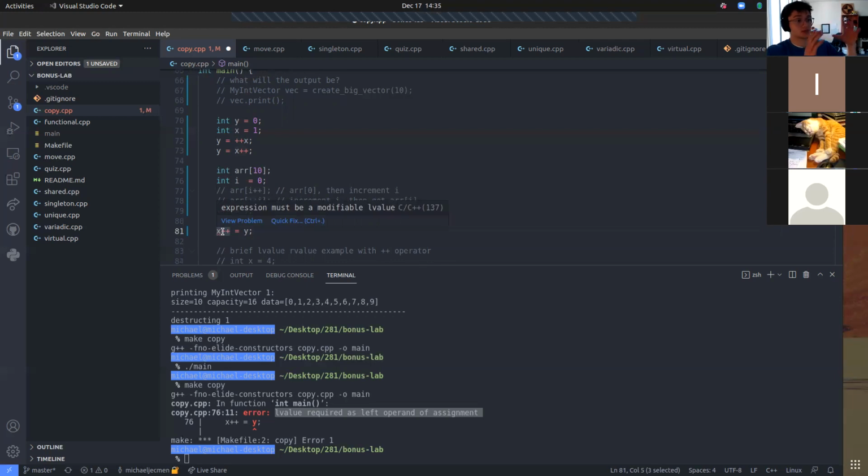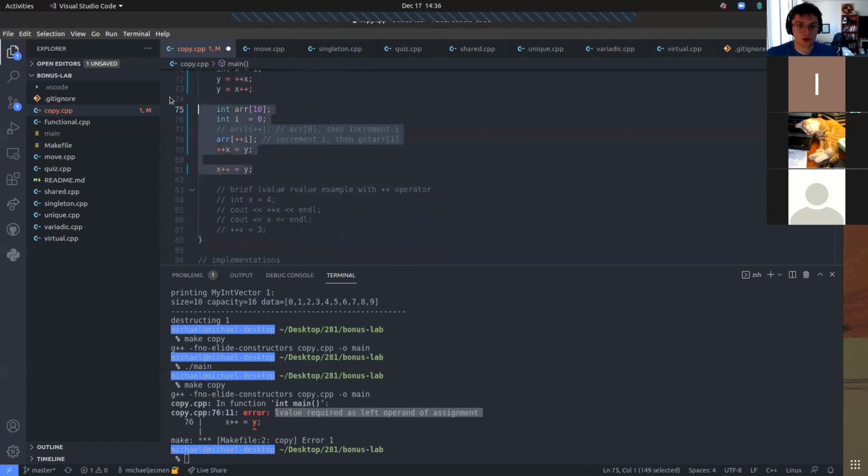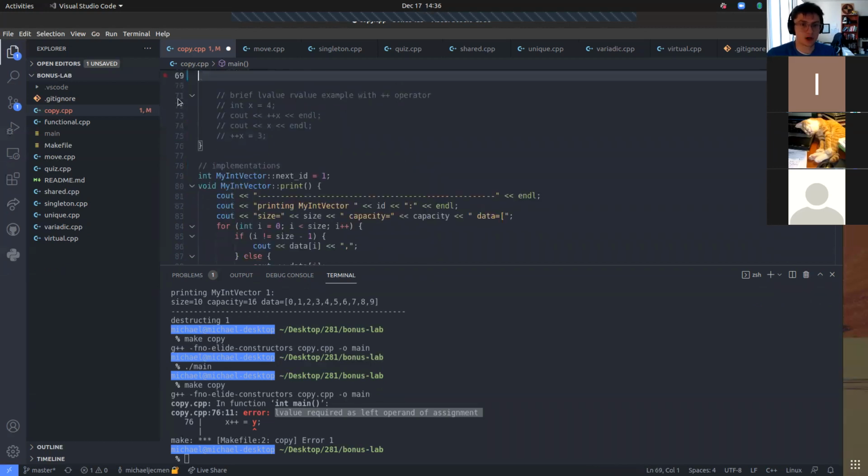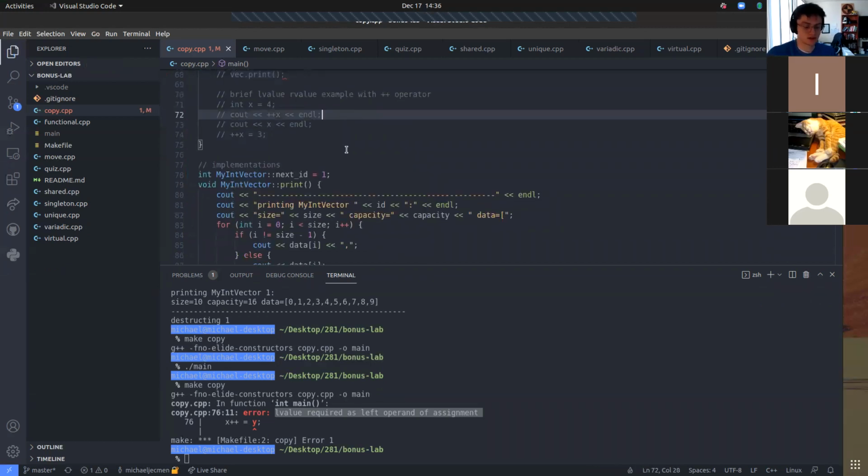So we're updating the location of the actual value with a new value, and we're returning a temporary value, which is the int which used to be x, so the unincremented version. So that is a super not important thing to know, but pretty interesting nonetheless.